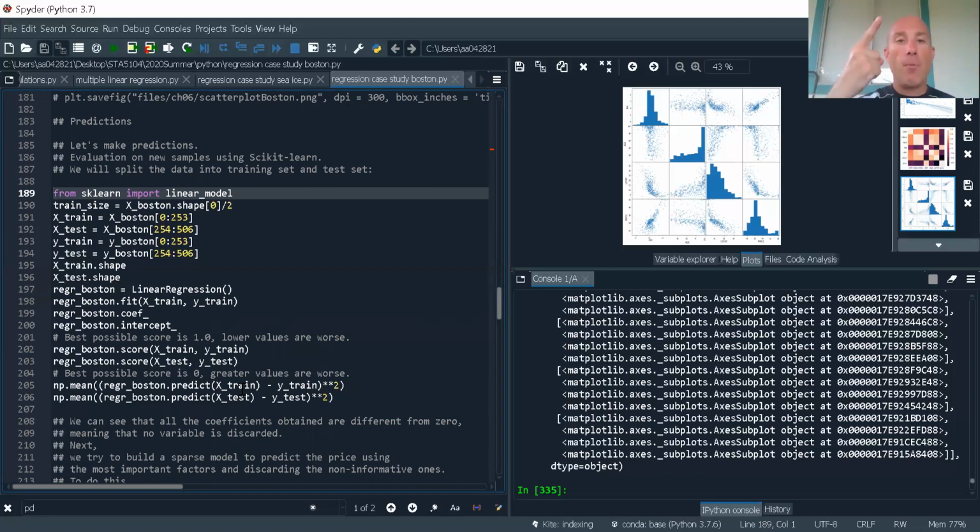First one is my training set. This is the data that I use to build the model. The validation set is a collection of data points that we use to choose among different models. So first thing I do is I train a model. I take a portion of my data, and I build my regression model off of that set. Now, I never look at this data ever again.